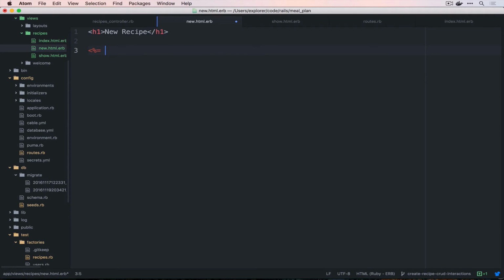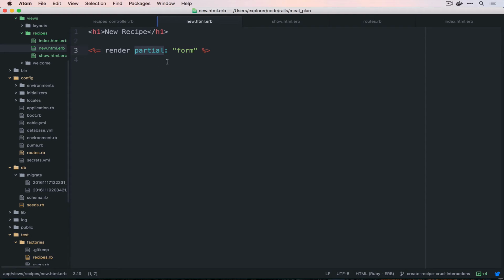And then down here, we will say render partial form. And so we're using the equal sign in this. I call this a bee sting. I have no idea where I picked that up, but if you hear me say bee sting, that's what I'm talking about. And so we're actually going to take whatever the result is of this, and we're going to drop it into this page. And so this gets us to partial views.